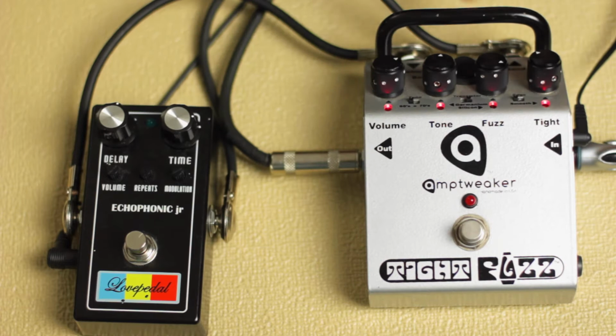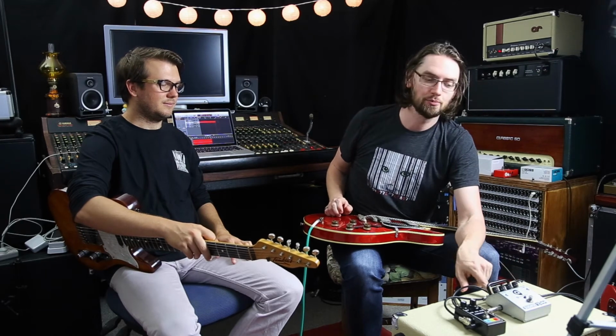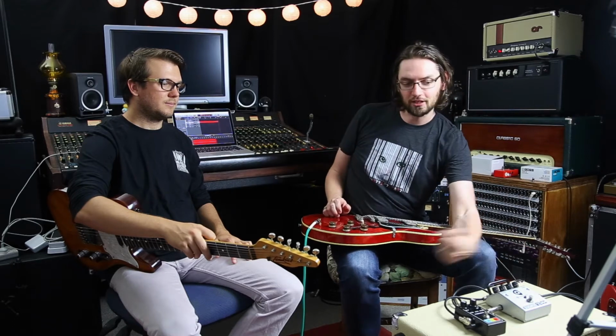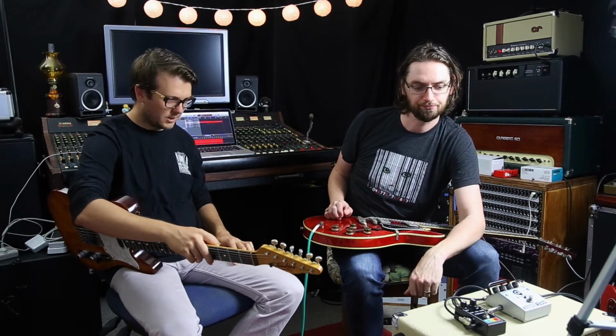If you use the battery, you can switch the connection off, so you can leave it on your pedal board plugged in, but switch it off so it doesn't use the battery. And on the bottom, it has another switch where you can set the effects loop to pre or post gain stage.